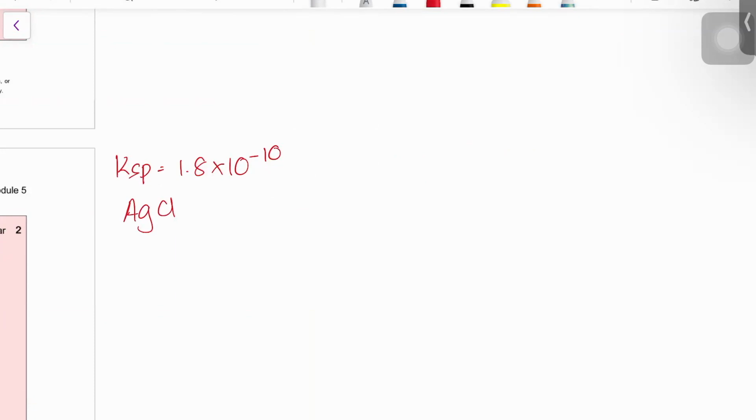When you're writing dissolution equations, break dissolution down into the verb. Dissolution is dissolving, okay? Dissolving means you're turning something from solid into liquid. If you're dissolving it in water, it's from solid into the aqueous state, which means you start off with something solid and then you turn it into the ions. When you're dissolving, you start off with your solid on the left and you turn it into the ions on the right.